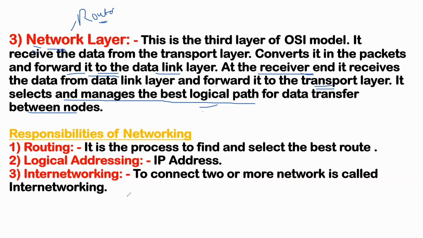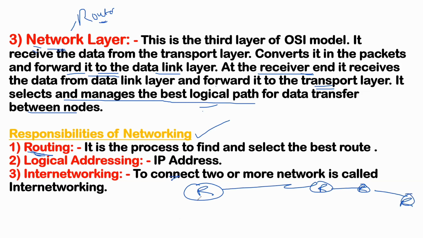So you can see here we have some responsibilities of this network layer. First is routing. Network layer is responsible for routing. Routing is the process to find and select the best path. Selecting the best path means what? Suppose we have this network. In this network we have this router, connected to another router, and another router, and one more, and here we have one, and this is the connector. This is the topology. Under this topology we have switches and systems also available, but I'm just drawing this router topology only.